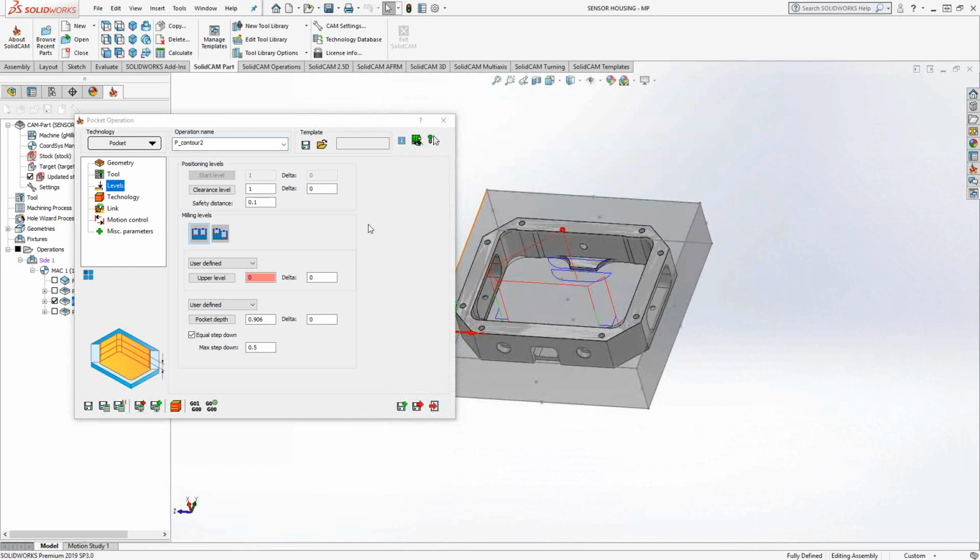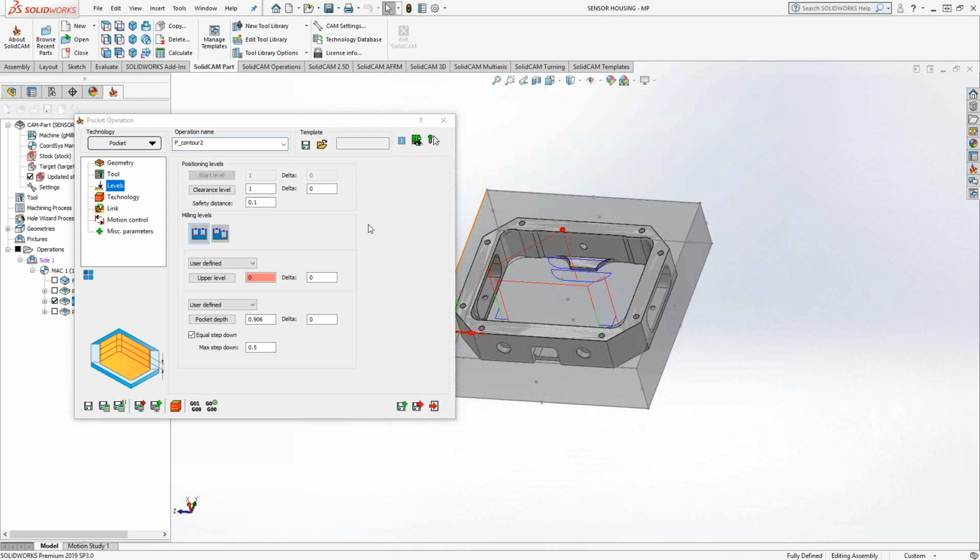Now, pocket literally is just any kind of step over type toolpath. It doesn't have to be a cavity or a boss, it's both. It depends on how you set up your geometries. If you have open edges, even if it's open on all sides, that is still a pocket, it's just an open pocket on all sides.